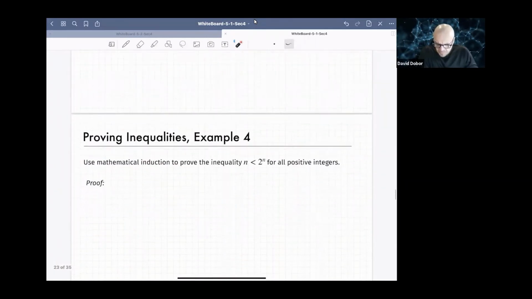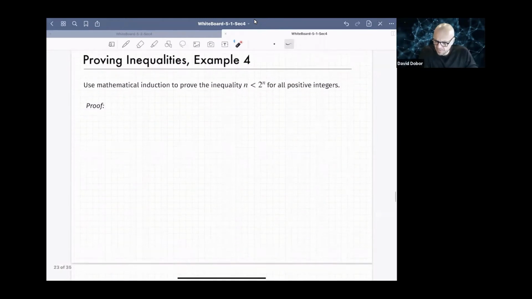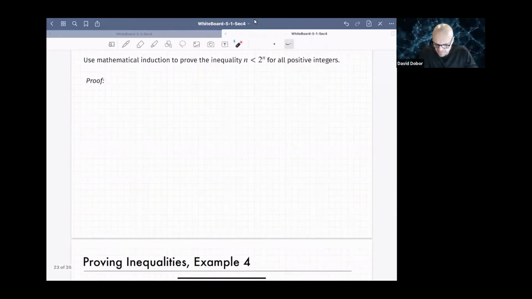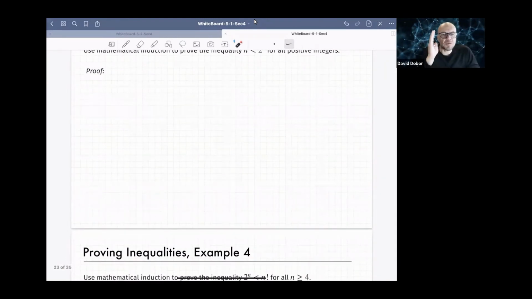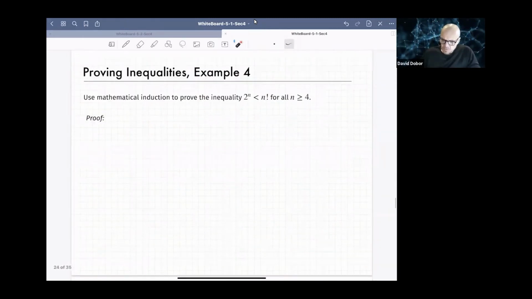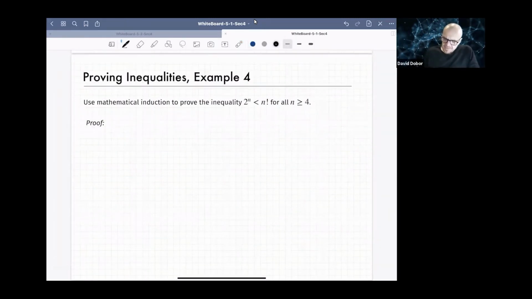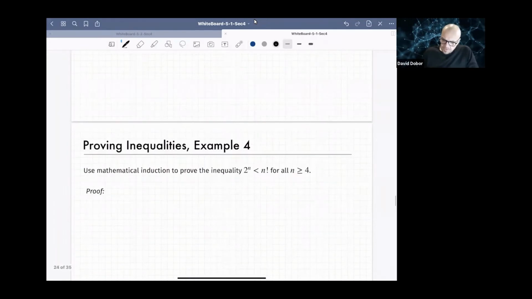Okay, so we'll do more examples. Let's do one more example. I think that people asked about inequalities and so on. So let's do an example where you don't have to start your induction at 0 or at 1, like our previous examples. Let's do this one. Now you help me. So this inequality here, I want to prove that 2 to the n is at most n factorial. Now, if n is 1, then 2 to the 1 is not less than 1 factorial.